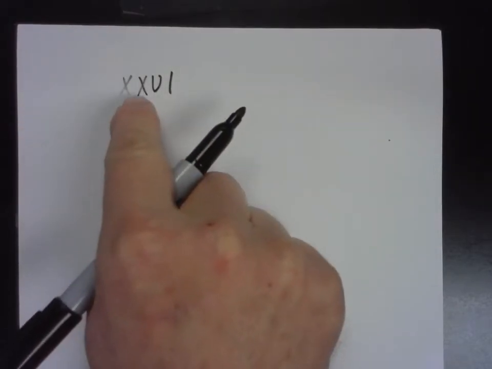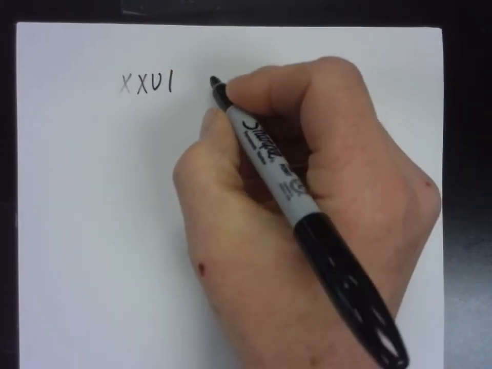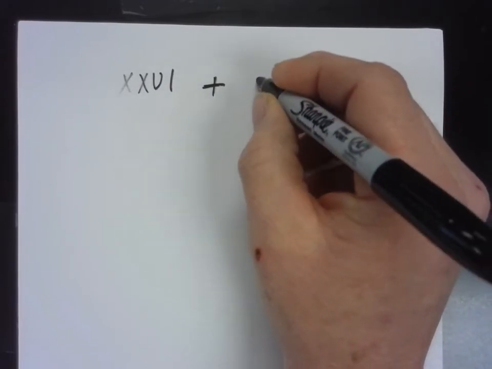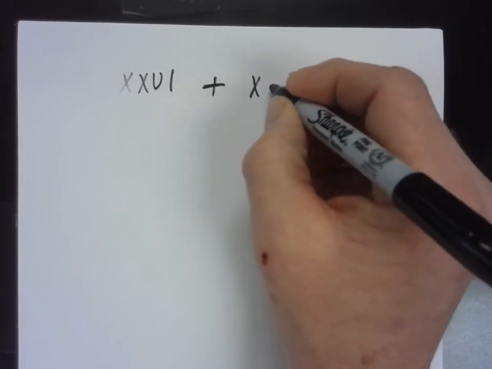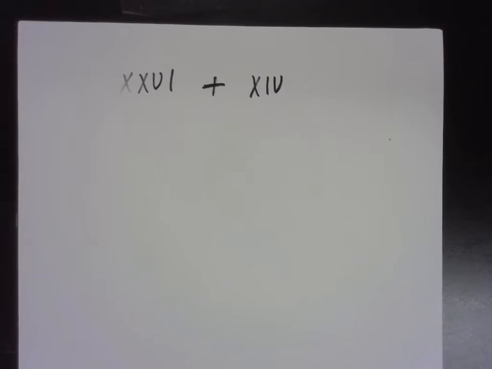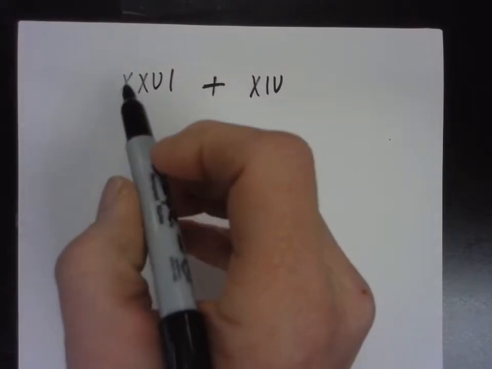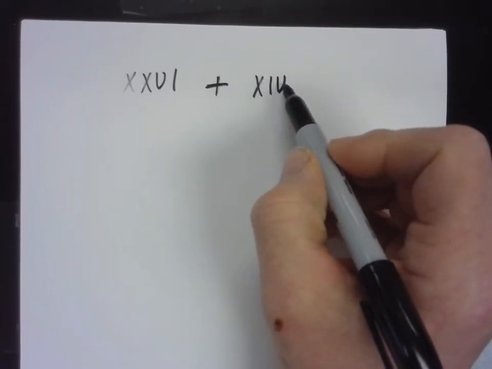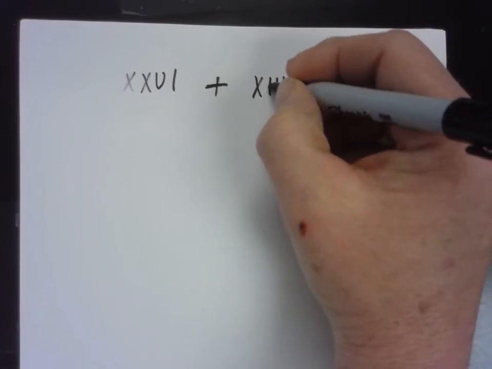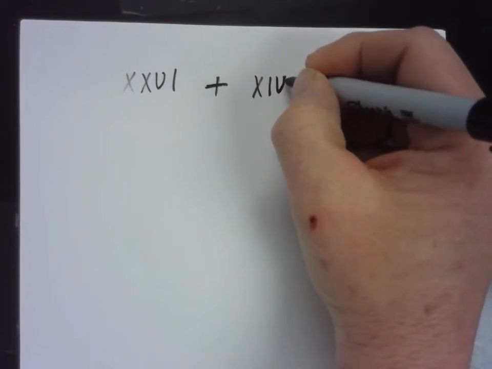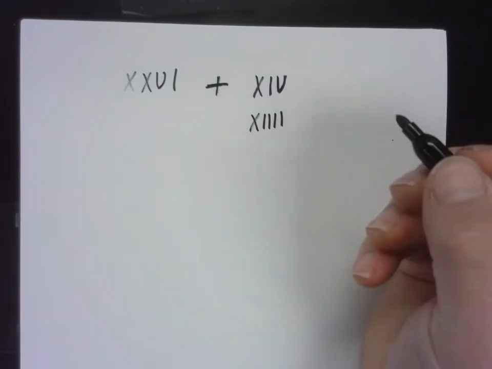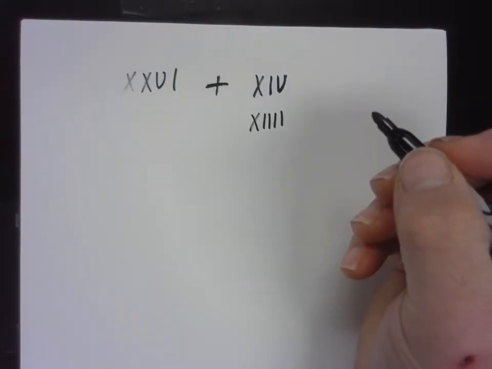So it's 2 10's and a 5 and a 6. And let's say I wanted to add to that. You know what that one is? It's 19. 14. It is 14. So this one is 10 and 10 and 5 and 1, so 26. This one is 10 and then 1 less than 5. So in Roman numerals, if you write a 1 before a value greater, then it's 1 less than that. Do you notice how there's no place values, though?